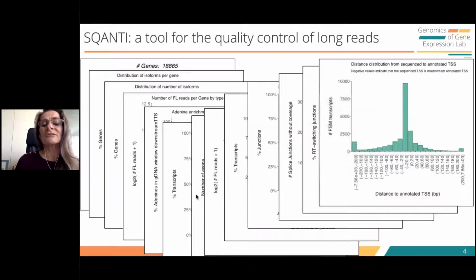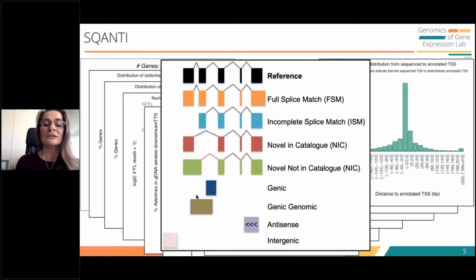SQANTI creates a large diversity of plots and graphs to assess the quality of your data, but probably what is most relevant is the set of descriptions that we have for the long-read transcripts.